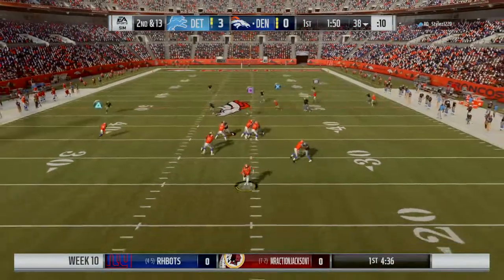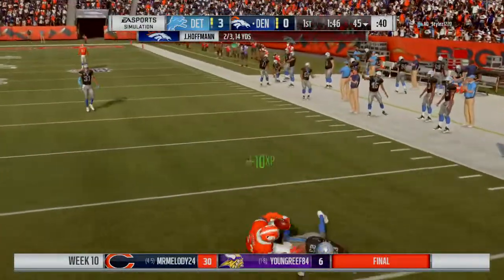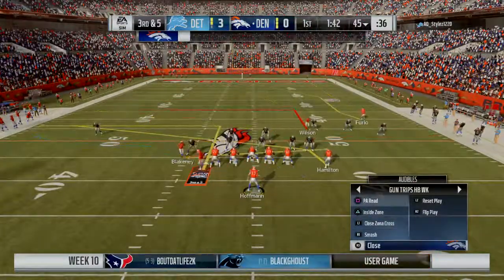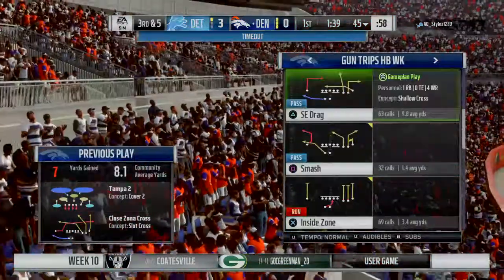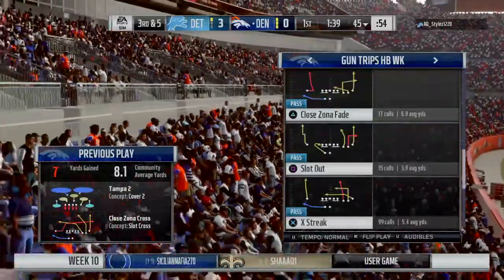Looking to throw on second down. Hoffman. Man open. He's got it complete to Cortland Sutton. And he'll be brought down right at the 45-yard line. The reception good for 7. It's third down. Now a second timeout called for by the defense. So as they take it over, we step aside.